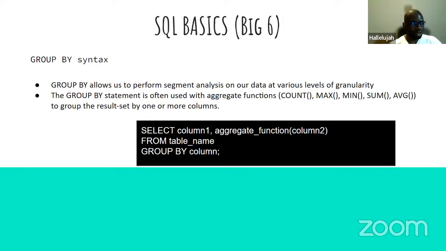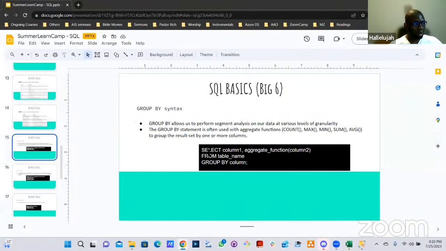This makes sense because if I'm trying to bring several things together into one, I need to perform an operation. Either I'm adding them up, or I'm counting them, or I'm finding the average. An operation has to be done, right? That's the logic, the same thing that we did in Excel. When we bring it to the rows, and then you take it to values, under values you can do count or sum, and then you get the result. So let's see how that works here in SQL. This is the format: select, from, and then you have your group by.